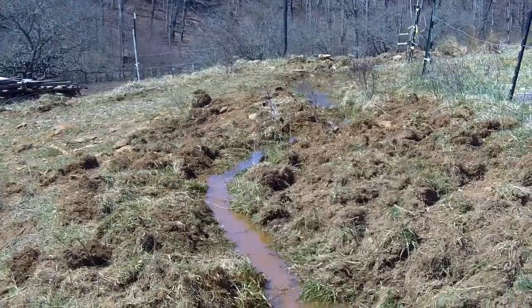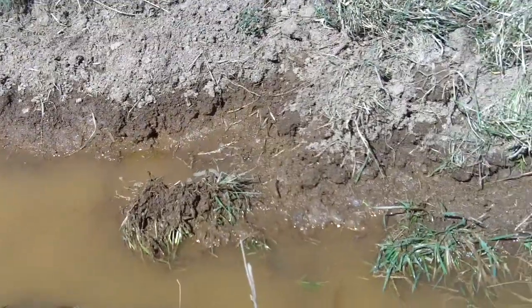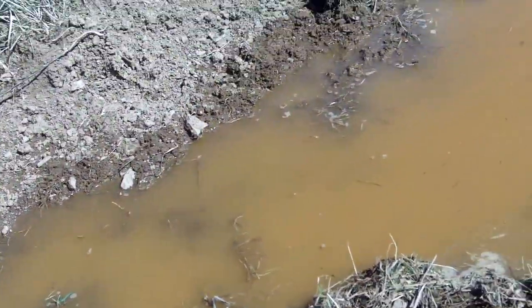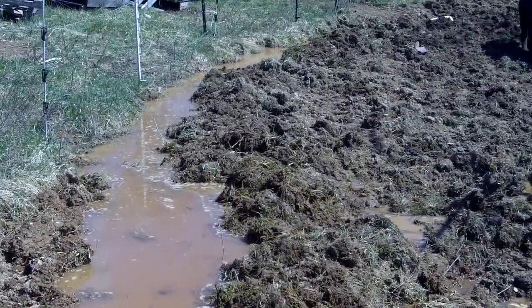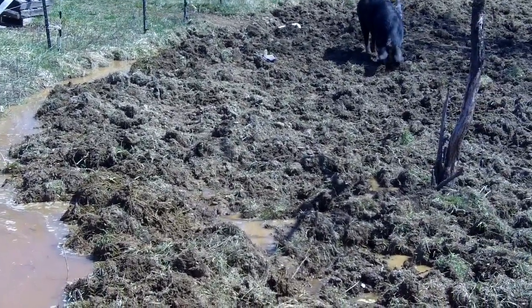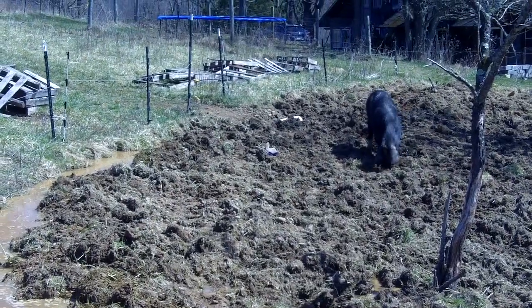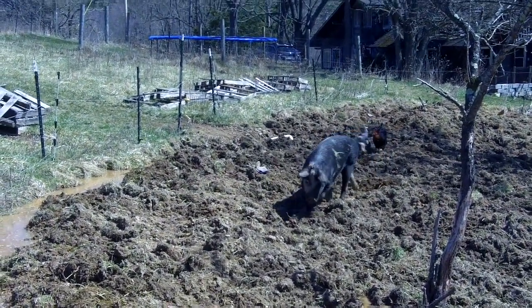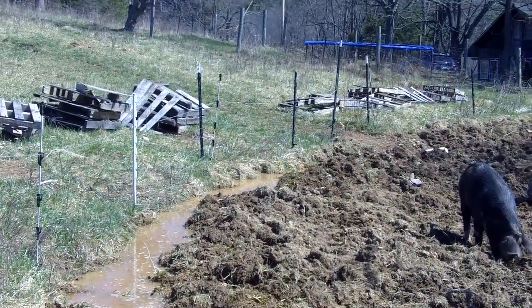Here we have this area from a slightly different perspective. Sorry about the wind. If you look close, you can see the current because I've muddied the water moving the sods. And there's the principal pig — Darky, I call her. She's usually here with her piglets. They're down in the barn sleeping, but notice the two hens that accompany her. It's usually a team of six: two hens, three piglets, and a sow.